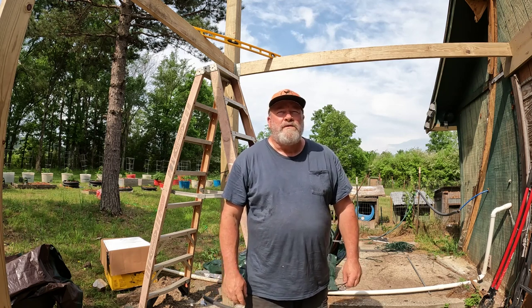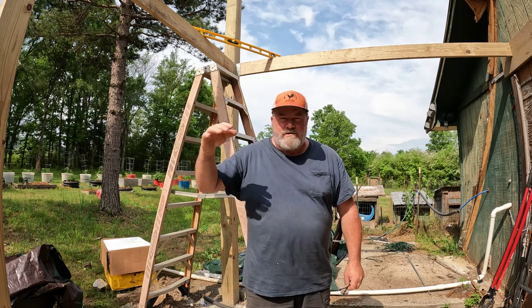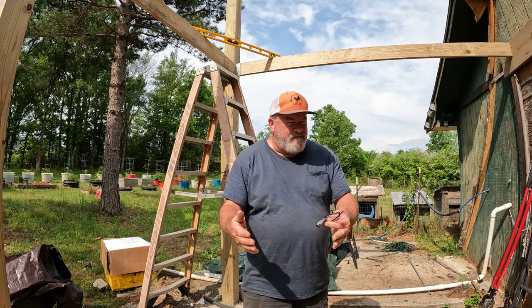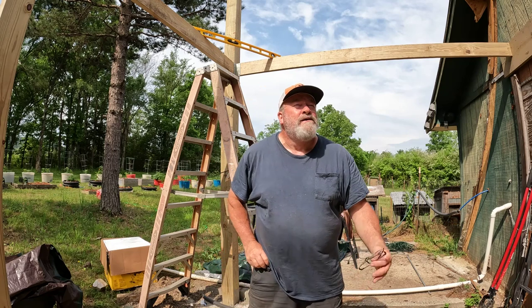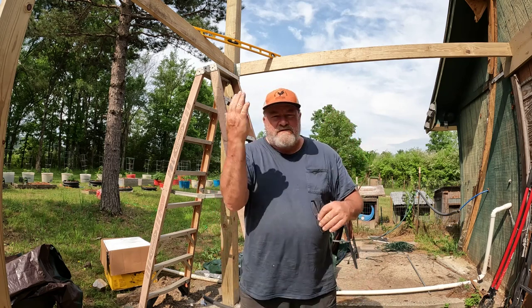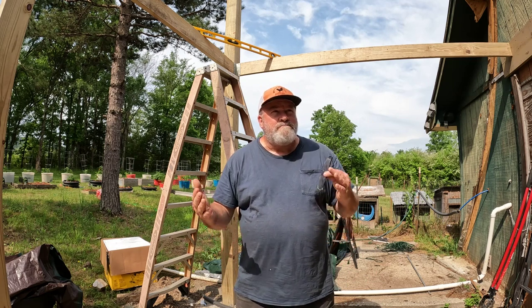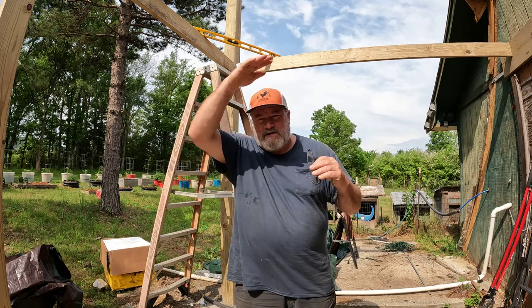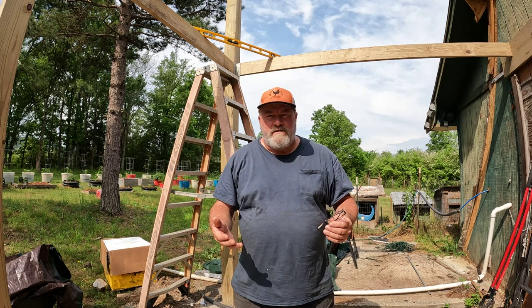Today we are going to focus on running the rim joists for the ceiling for the screen-in porch. I made a clip yesterday that froze up, I couldn't use it, but I explained that instead of using 2x6s for the ceiling joists, I'm going to use 2x4s, because the roof in this thing is not going to be any load-bearing thing. It's going to have the deck right above it. So I don't need to waste the extra money.